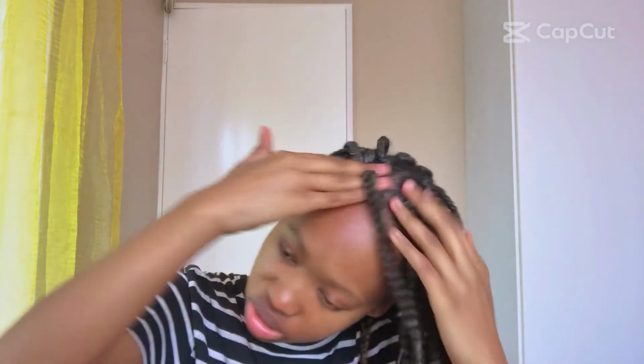So I'm gonna get that and just get it on the actual roots. Not too much, because we don't want it to be white, so just try to blend it in as much as you can.